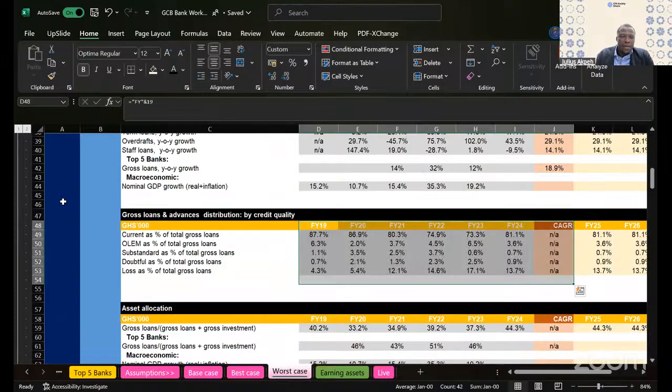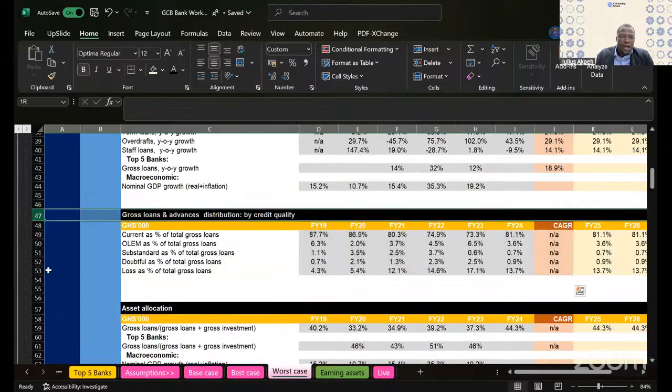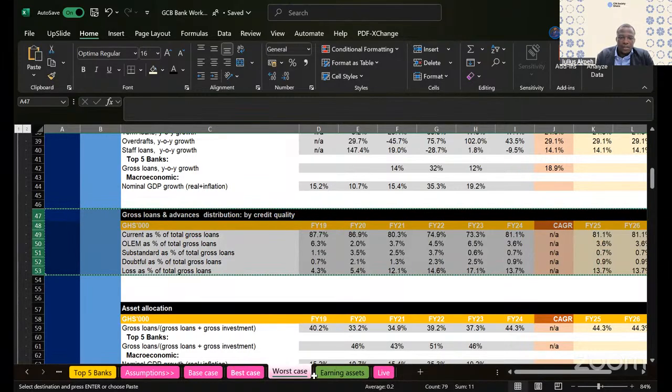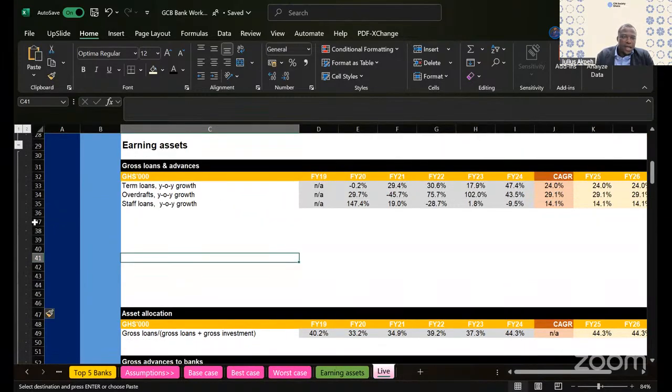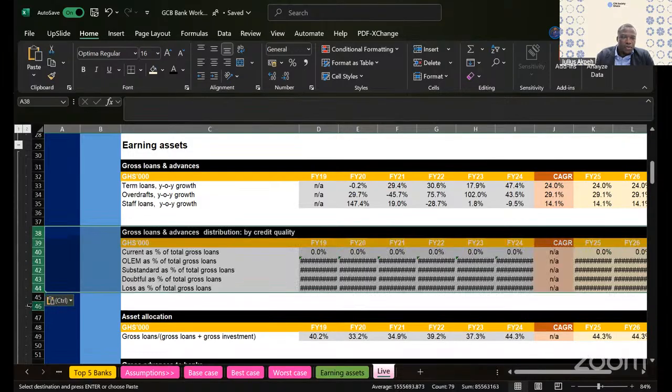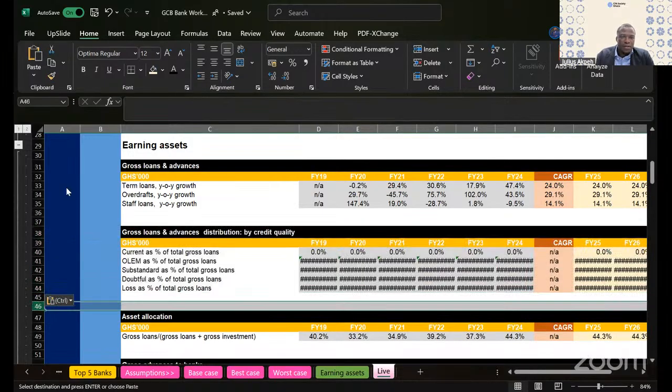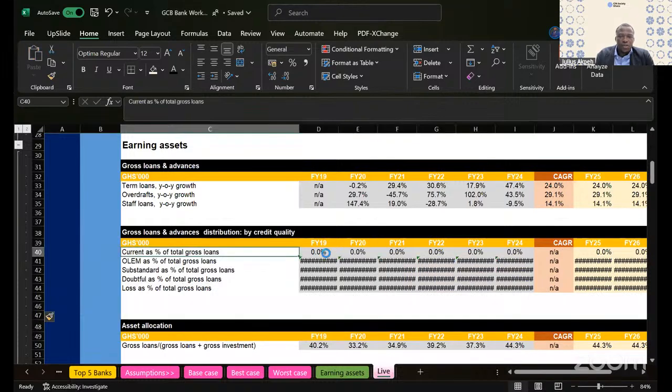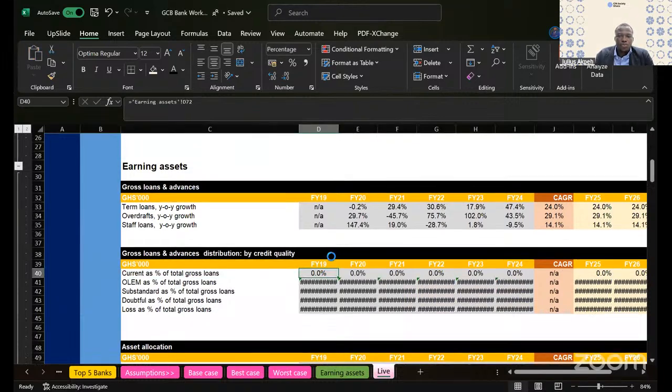So I come here and I copy this. On the live case, I put it here. This is where I'm going to do a formula.